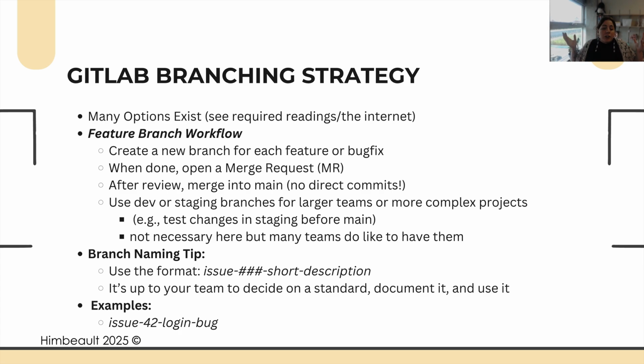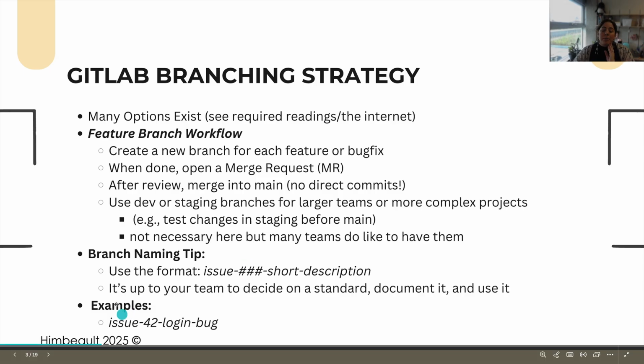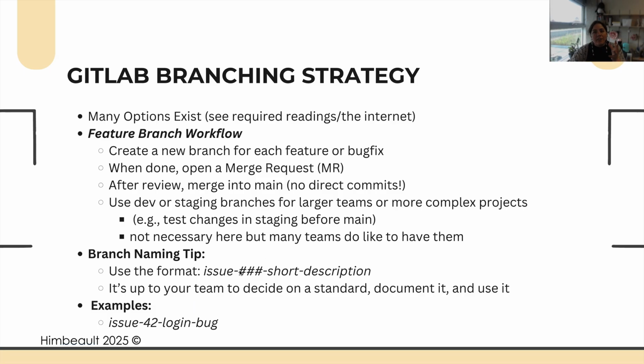Same as everything, document your decision-making process. So when it comes to branch naming, because GitLab is going to give you issue numbers, I recommend that you use the following format: issue, dash, whatever the number is, and then a short description, probably very similar to the title of the ticket or issue. Let's say you made issue 42, something is going on with the login. When somebody goes to fix that bug, they would make a branch called issue-42-login-bug, and then we know that this branch will be connected to issue 42 in Git. Having that connection is really nice for communication and for cleanliness.